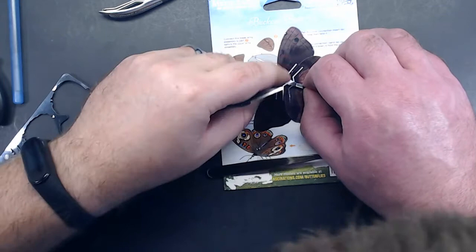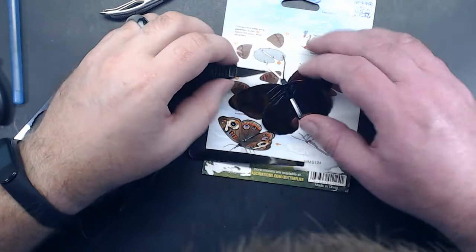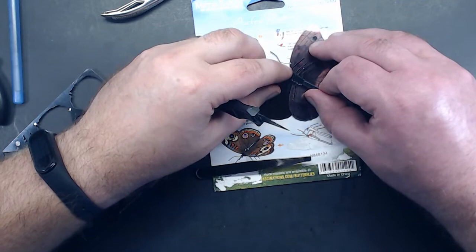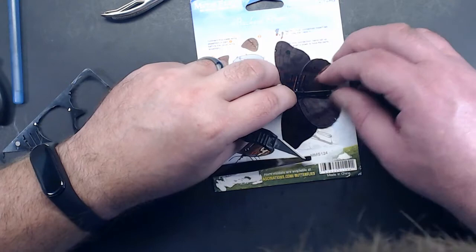So now I do believe that's lined up. It's not. I do not know why this is giving me so much trouble. Oh, there. Nope. It went on the outside. Well, here I am proving that no matter how good you may think you are, you can still always screw up. I'm trying to help you learn how to build these things, and apparently I'm having a lot of trouble.